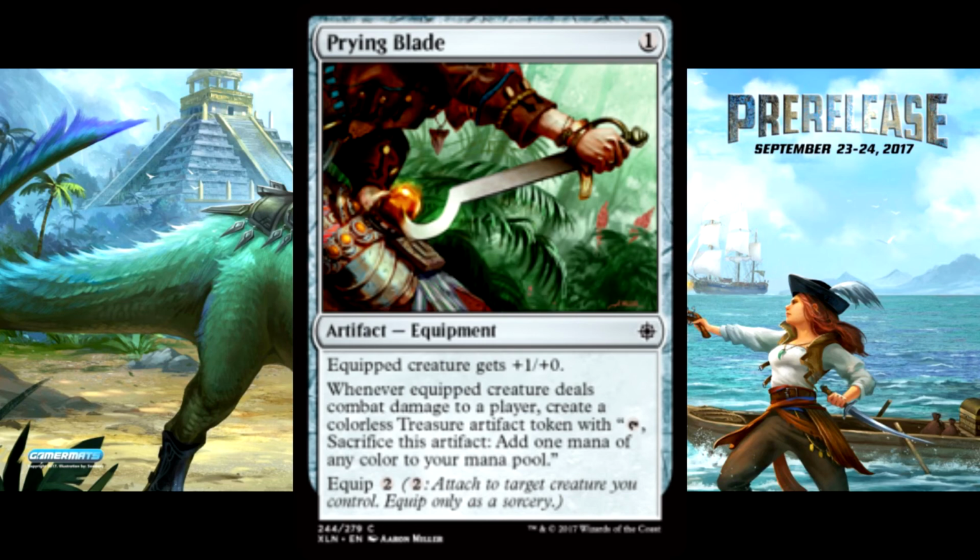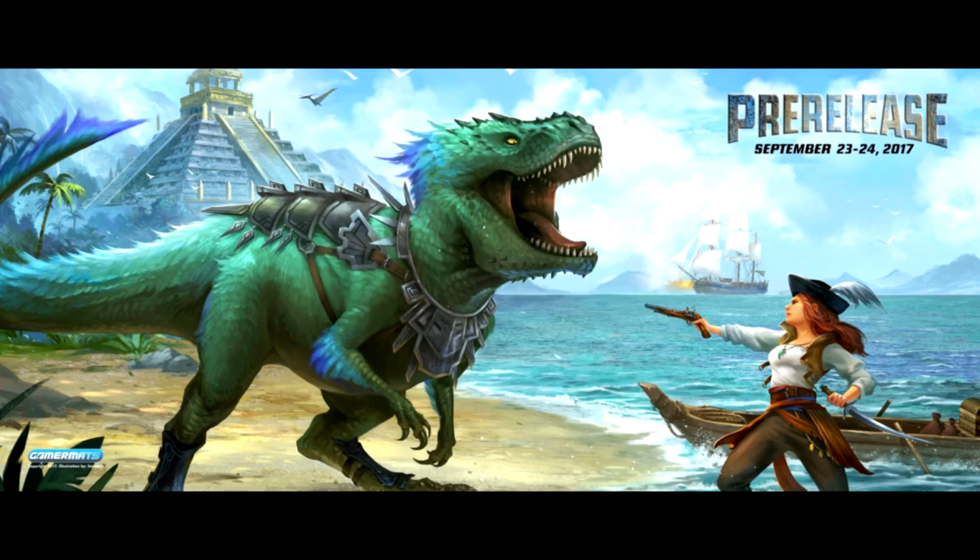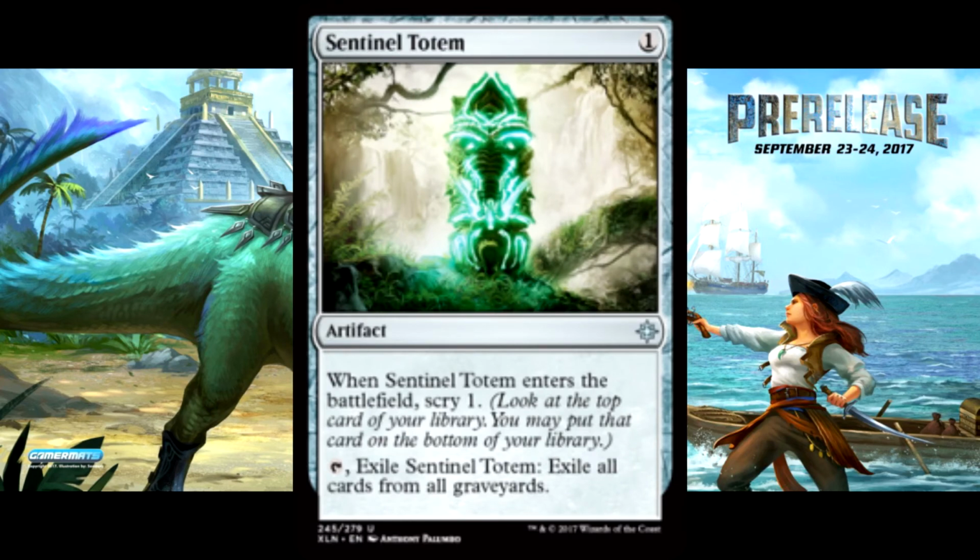And then the number 1 artifact in this set, which is an uncommon, I think, is Sentinel Totem. So it's a 1-drop artifact. When Sentinel Totem enters the battlefield, scry 1. Which is you look at the top card, you can leave it on top, or you can put it on the bottom, either way. And you can tap it, sacrifice it, or no, tap it, exile all cards from all graveyards. So there's not going to be anybody playing any kind of graveyard shenanigans.